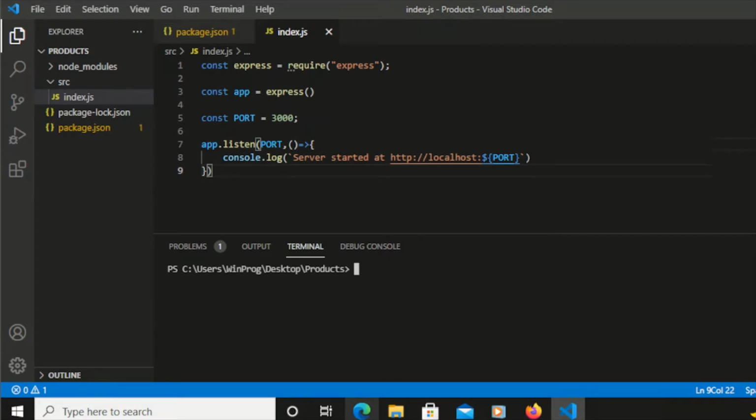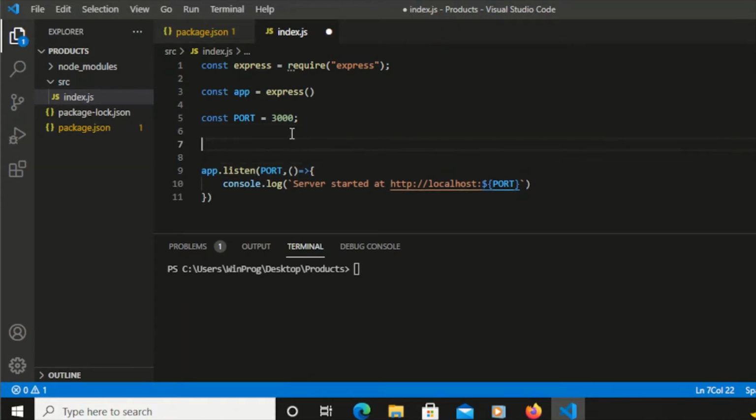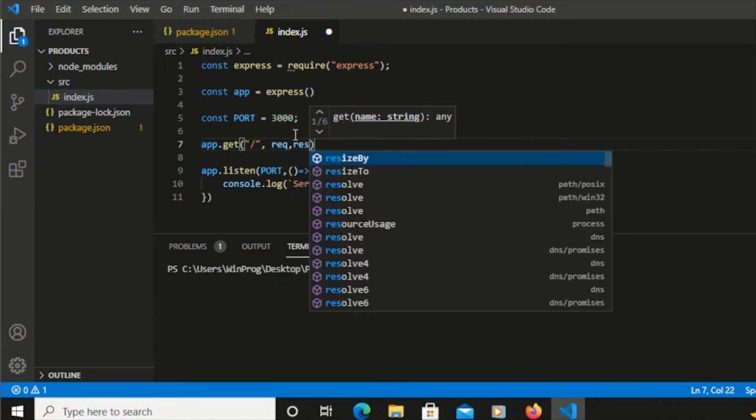Next step, let's create our basic route, and then we'll forward the settings to our package.json. So let's start. Within here, let's type app.get. From here, let's assign our default route. Then we pass this to our req and res.